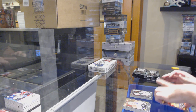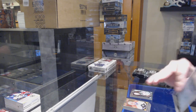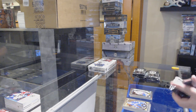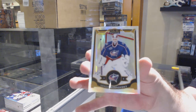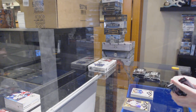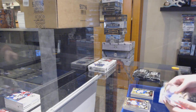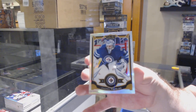We've got a retro Phil Kessel for the Penguins, Daniel Sprong Marquee Rookie for the Penguins. Retro of Taylor Hall for the Oilers, Brock McGinn Marquee Rookie for the Carolina Hurricanes. Retro Turco for the Stars, Jan Mark Marquee Rookie for the Stars. Retro Cam Neely for the Boston Bruins. Retro Goudreau for the Flames. Olafsson for the Wild. Red prism Bill Kessel to 149 for the Penguins.